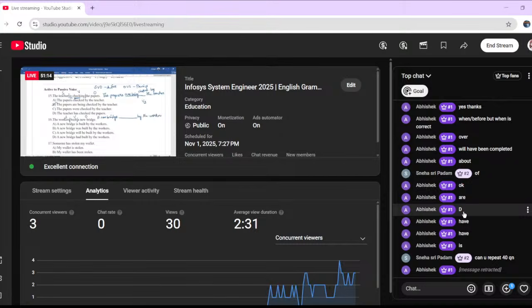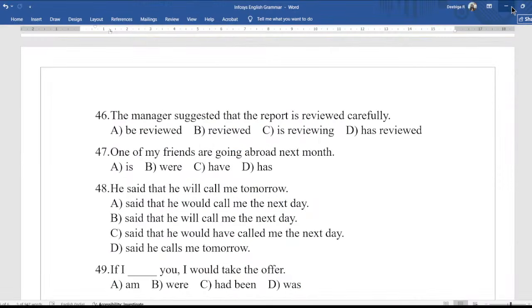Okay, guys. Thank you so much for being interactive, Abhishek and Sneha. And thank you so much. You're trying your best, and I can see only a few wrong answers, which is pretty good. Pretty good, which gives you confidence. You can be confident in solving verbal ability and English grammar. So don't worry about anything. This is a learning opportunity. You guys are pretty good.